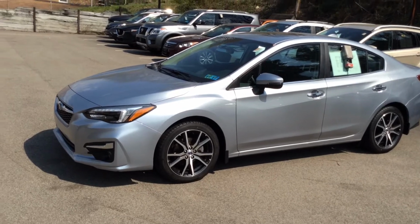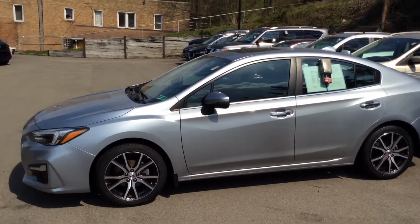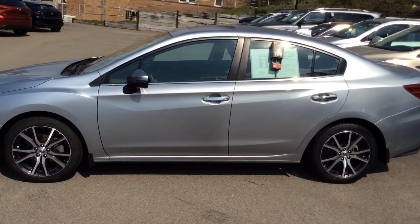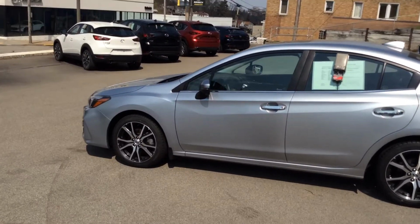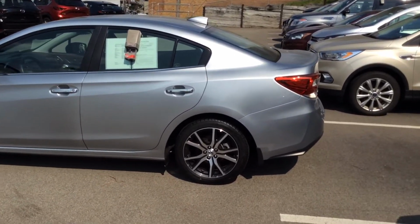If it senses any cyclists or pedestrians, it'll still warn you and stop the car automatically. Even things like blind spot monitoring and the backup camera will all be standard in this package. Now you may have seen from the Carfax that all the tires are new, as well as a few others that I can get into.